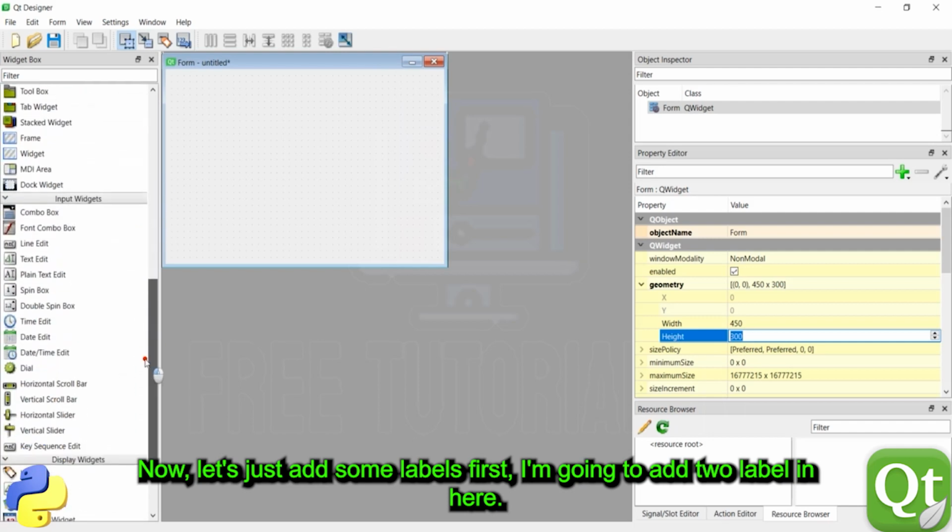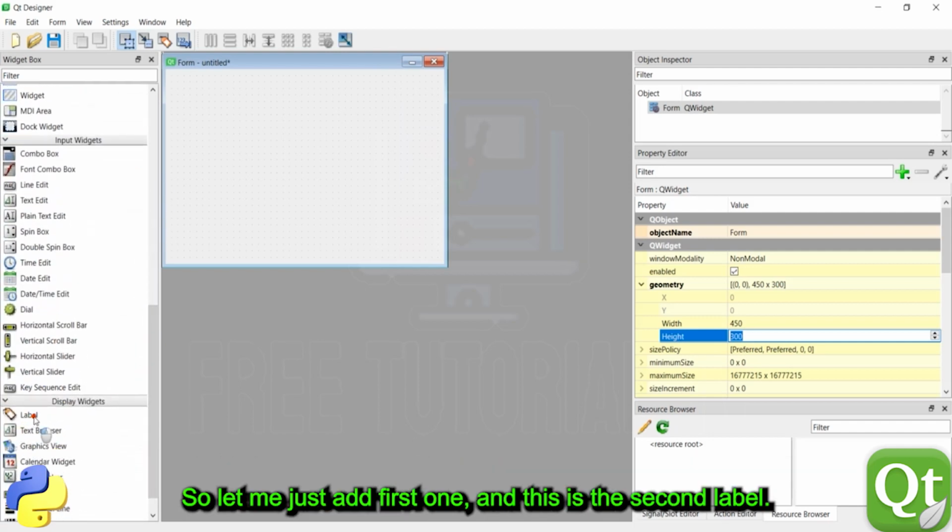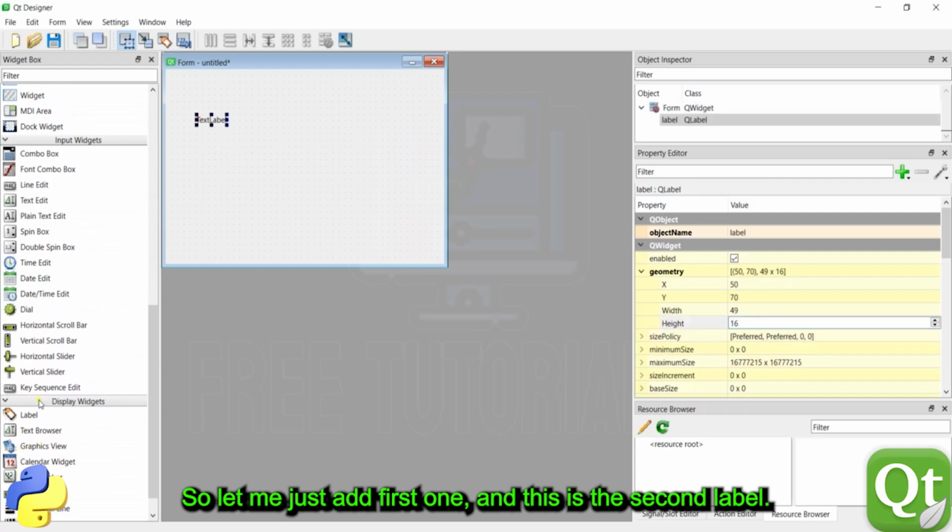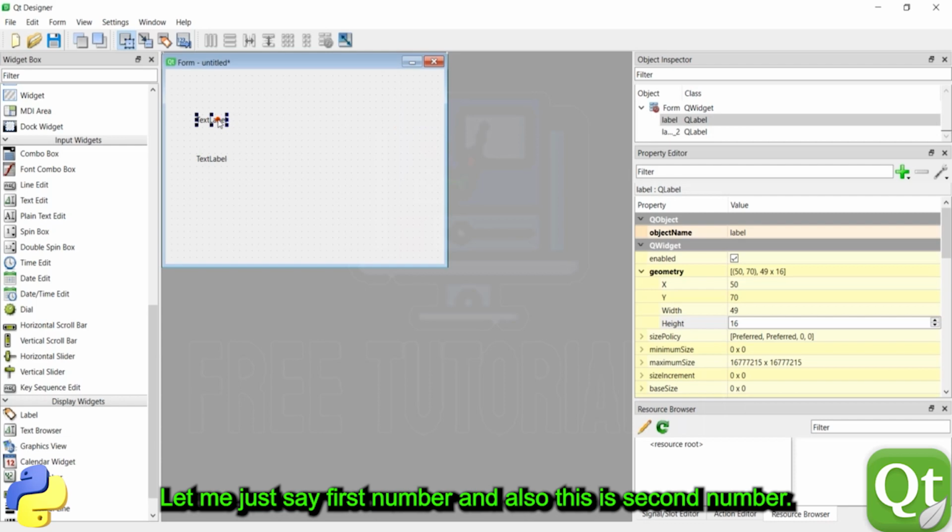Now let's add some labels first. I'm going to add two labels in here. First one and this is the second one. Let me say the first number, and also this is the second number.